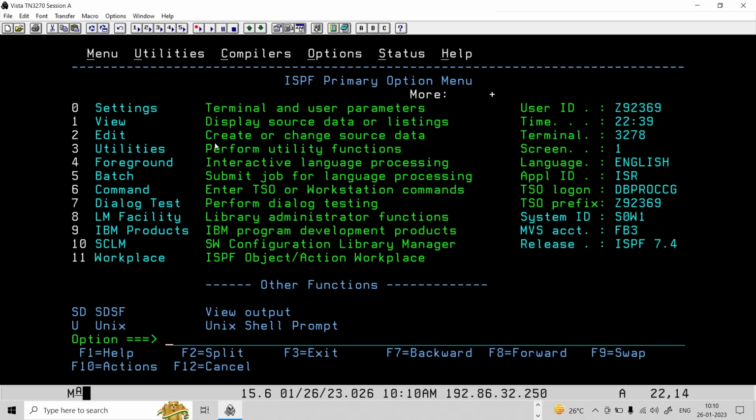Okay guys, I'll show the password here, like Z Cobol for many people. It is the password for your ID. Maybe IBM sent it to you in the mail, or else you can type this password with your ID. If you are facing any issue, please text me in the comment section.